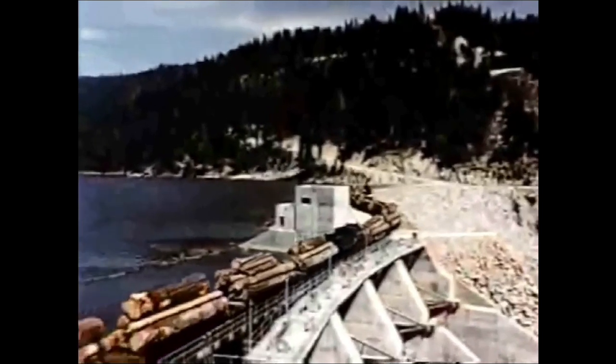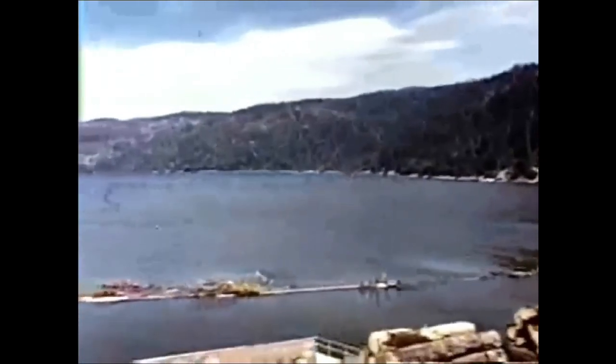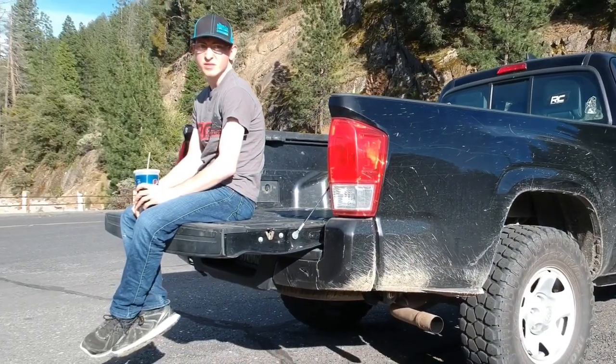With the rising lake waters, it was known that Beardsley Flat would be flooded and this would flood the railroad grade, so a new route for the railroad was made across the dam. In the 1950s, they went through quite a bit of effort to allow the logging railroad to continue to operate.